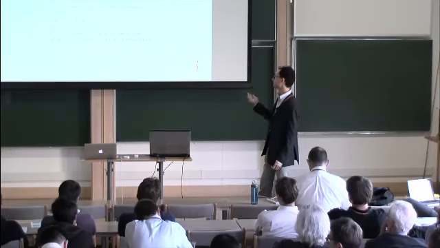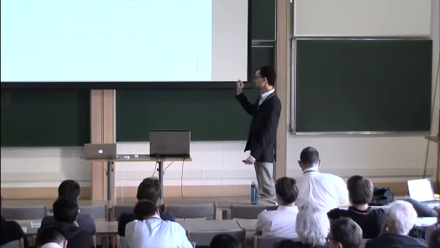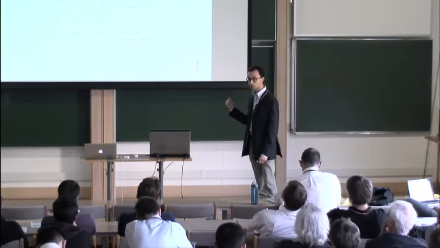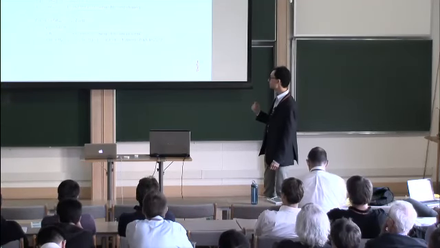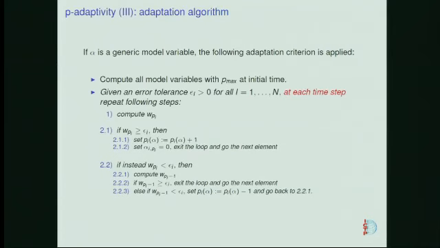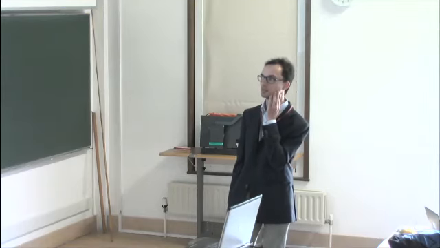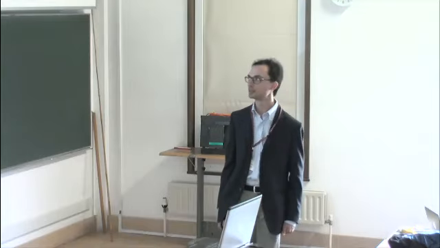Otherwise, if it's smaller, we decrease the number of degrees of freedom to represent the solution in that element in the next time step. And we continue to decrease it until we find a modal component whose weight is bigger than the tolerance. This is a very simple criterion, but it's also quite robust. And if you think to insert forcing coming from physical parametrization, this doesn't need sophisticated a posteriori error estimates. It's very simple.